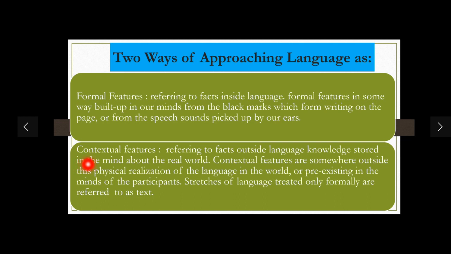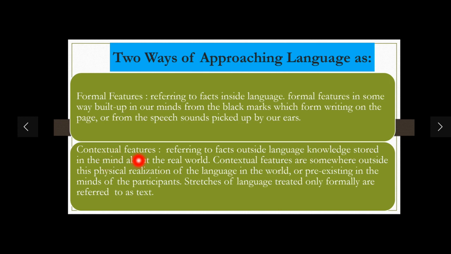Now, the approach to contextual features. I told you that contextual features are associated with coherence, and these are the features which are outside of the language. They are called contextual features, right? Or they are called contextual links. So contextually, we know whether one sentence is connected with another one or not. Something like abstract. It's in our mind, okay? And our logic tells us whether one sentence is connected with the previous one or not.